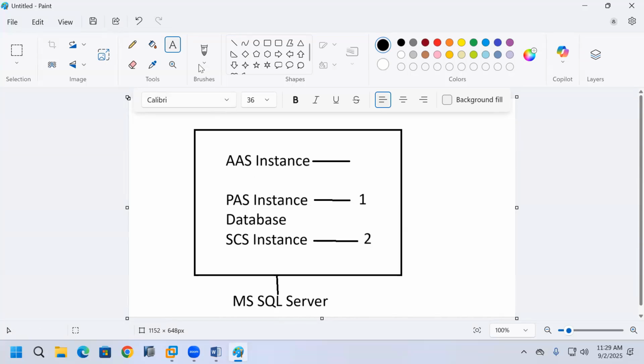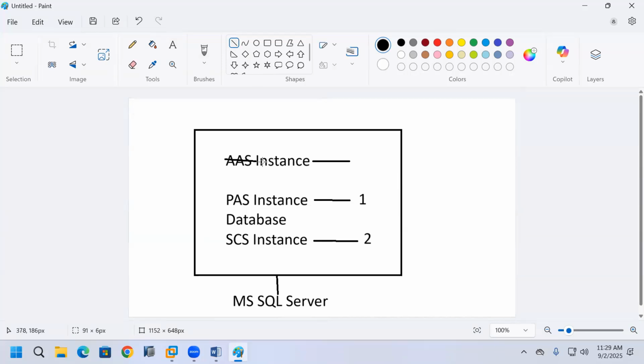Now in my system, I don't have an additional application server instance, so directly I stop the primary application server instance first, and after that the SCS instance as per rule.